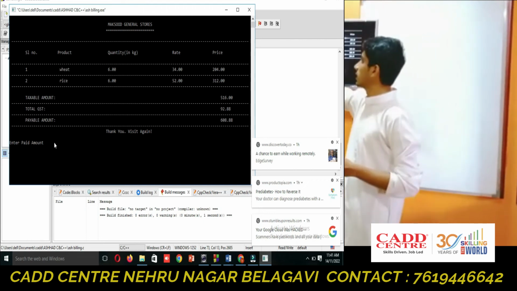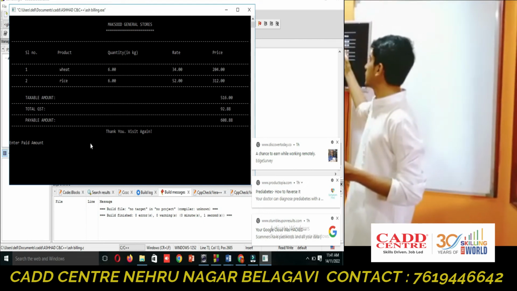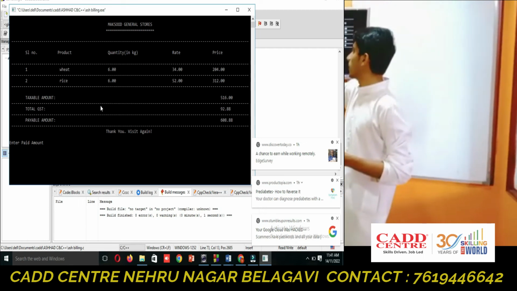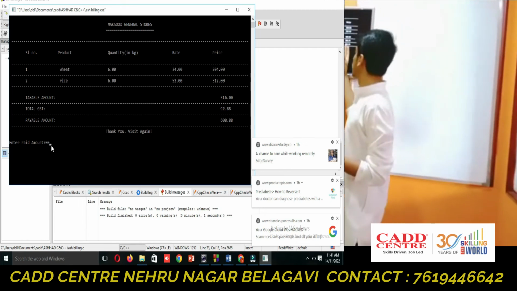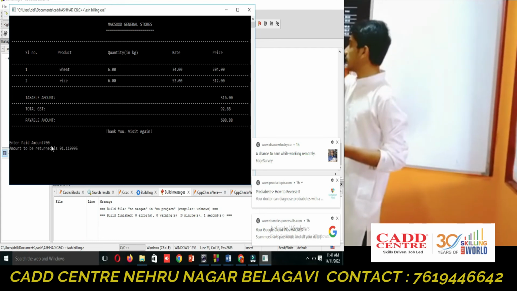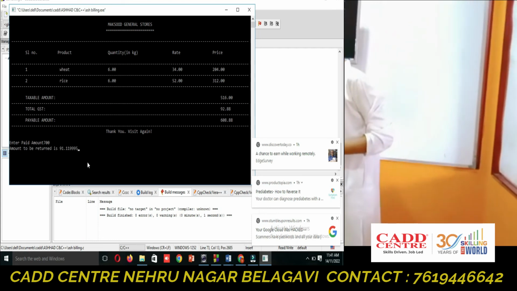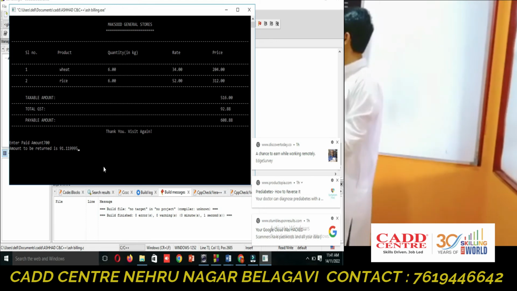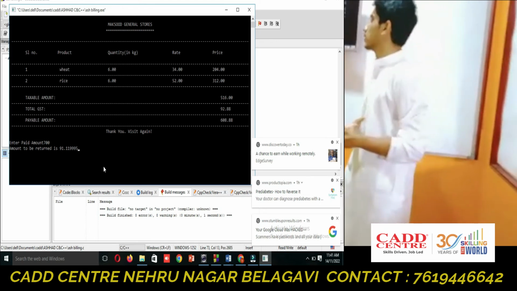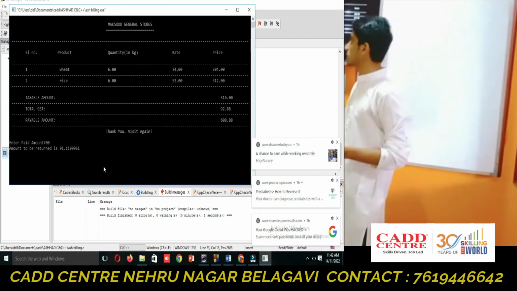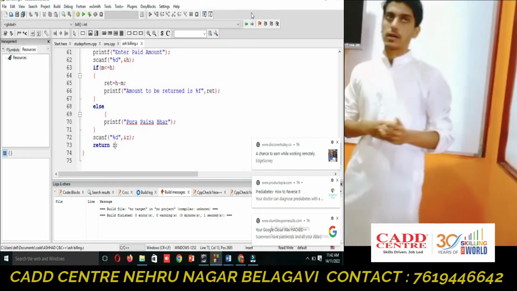And we have everything like the serial number, the name of the product, the quantity, the rate at which one product is given, the price, the GST amount and the total amount including the GST. Then the total bill is 693 rupees and we have to enter the paid amount. Suppose the customer has paid 700 rupees, then the amount returned will be 6.75 rupees. If you want to end the process here, we can press 0, and if you want to start anew, we can press 1 and it will start again.